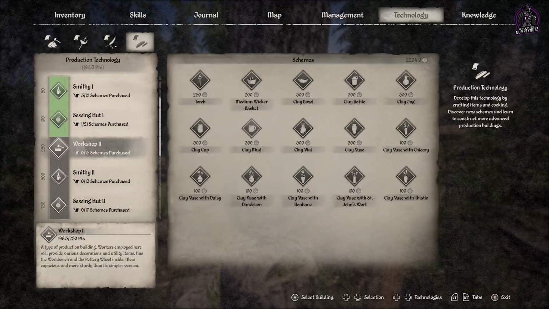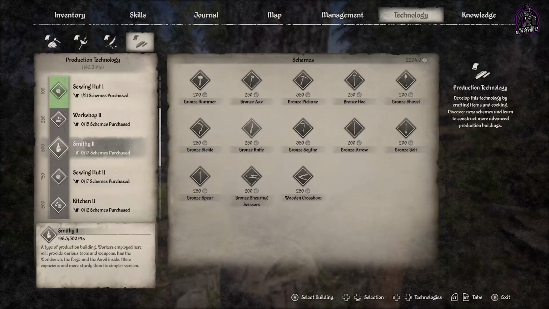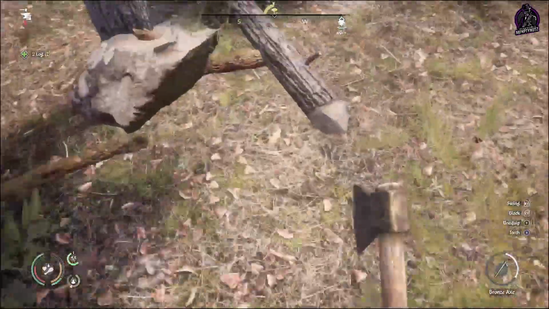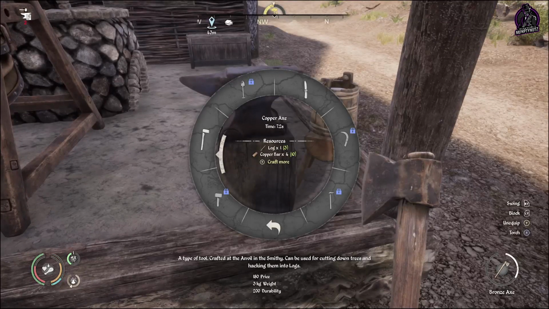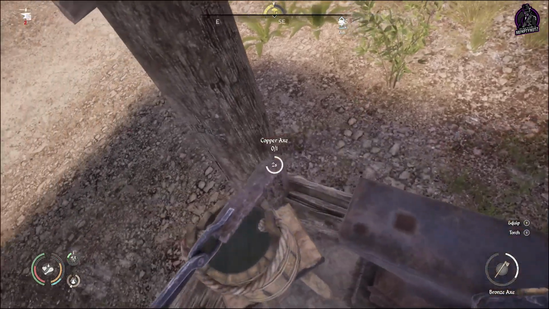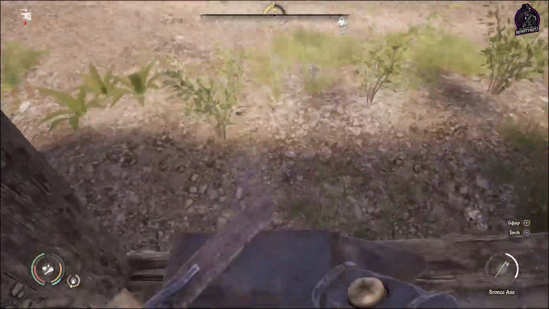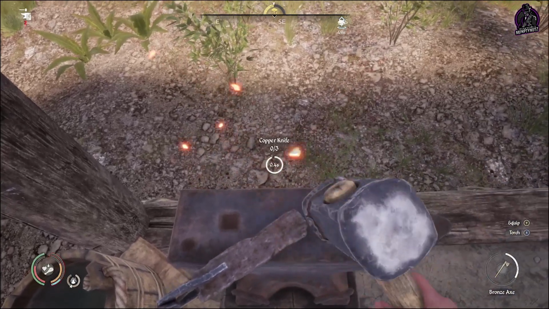Where is it again? Workshop. Smithy number 2, 500 points of production technology. So, it's on 196. I'm going to make a copper axe. Let's see what it was to. 196. I'm going to make a copper axe. Then I'm going to make the rest knives. That's on 197. It doesn't go up very fast, does it? Let's put the rest into knives. I'm gonna keep one myself, and I'm gonna put the rest into the chest.